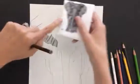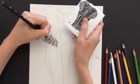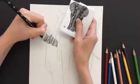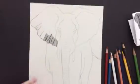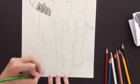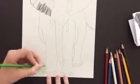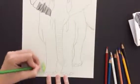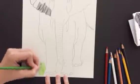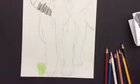If you want to make some areas where it looks like it's folded, you could color that area a little bit darker, like we have on this elephant's ear, and that creates kind of a texture. If I were doing my grass to show a grass texture, I can do these nice hard texture lines for my grass and then color soft and consistent on top of that, no white spaces. And that would create the texture of grass.